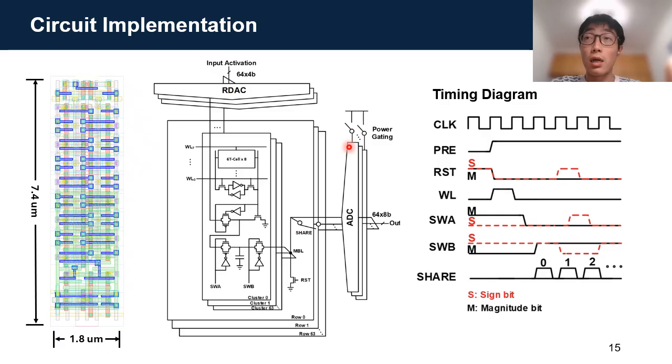The SRAM adopts a cluster-based structure, with each cluster consisting of 8 SRAM cells. During computation, one of 8 word lines is activated to update the weight. The product of the input and the weight is sampled and accumulated, depending on the SW switch A and switch B.